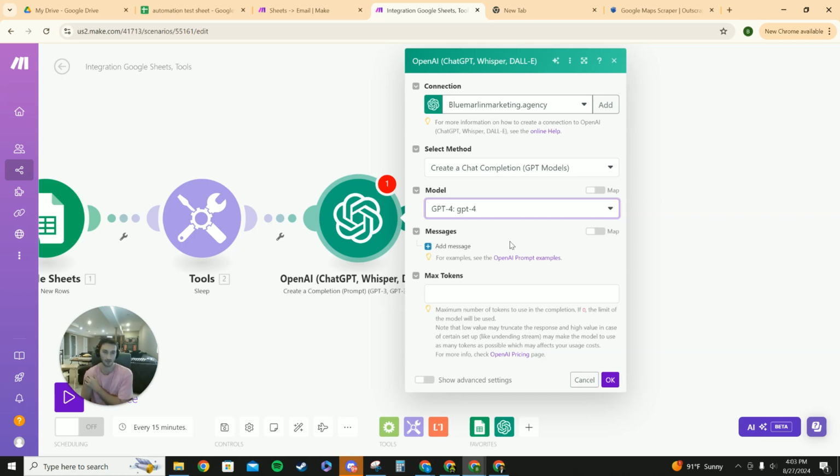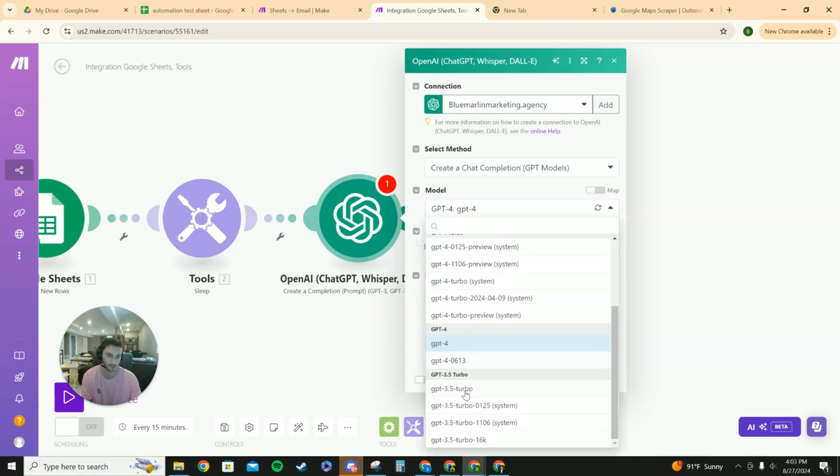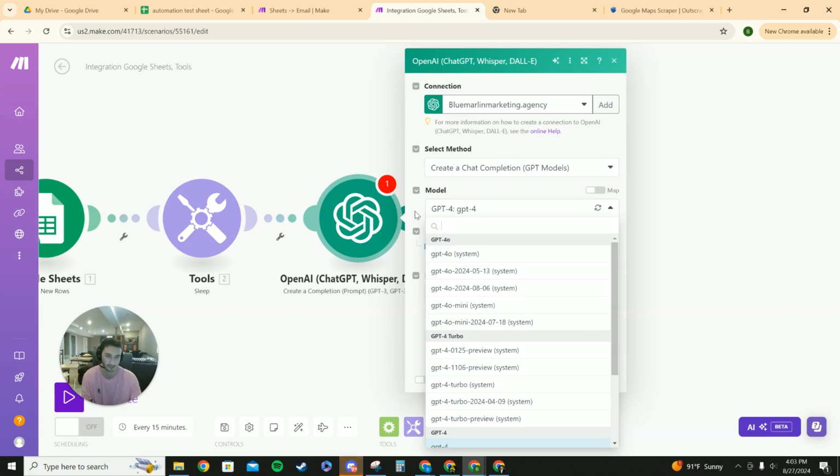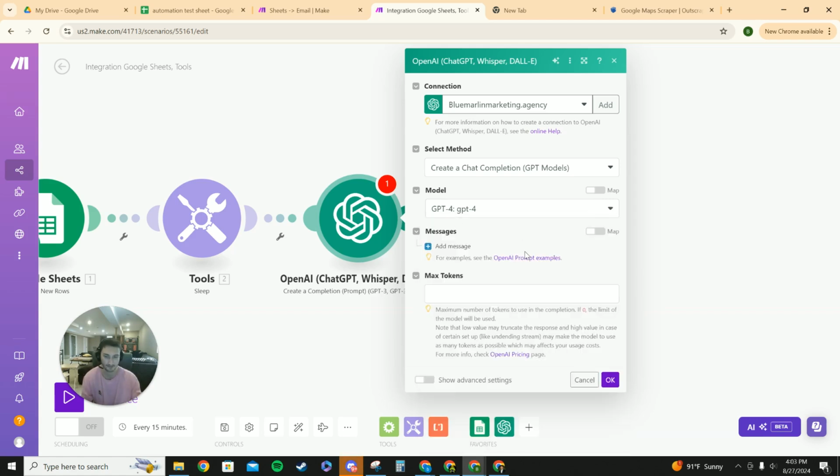It's like $5 for a million tokens of input, and I believe it's 15 for a million tokens of output. So it's relatively cheap. You just need to put in money. You don't need to buy input or output. It will know how to do that for you. But GPT-4 is what I've had the best experience with so far. But also, you can use some of the other versions like GPT 3.5 Turbo or any of those, depending on budgeting, all that kind of thing. But GPT-4 is the best bang for your buck.